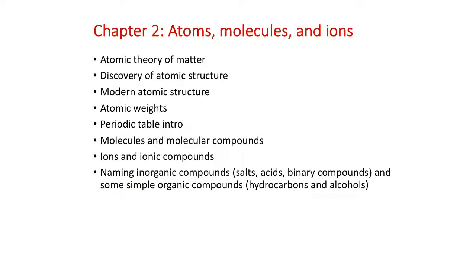So, Chapter 2 is about atoms, molecules, and ions. We'll discuss things like the atomic theory of matter and the discovery of atomic structure. I think this is kind of interesting. We'll get into how it is that we know that atoms are comprised of things like protons, neutrons, and electrons.